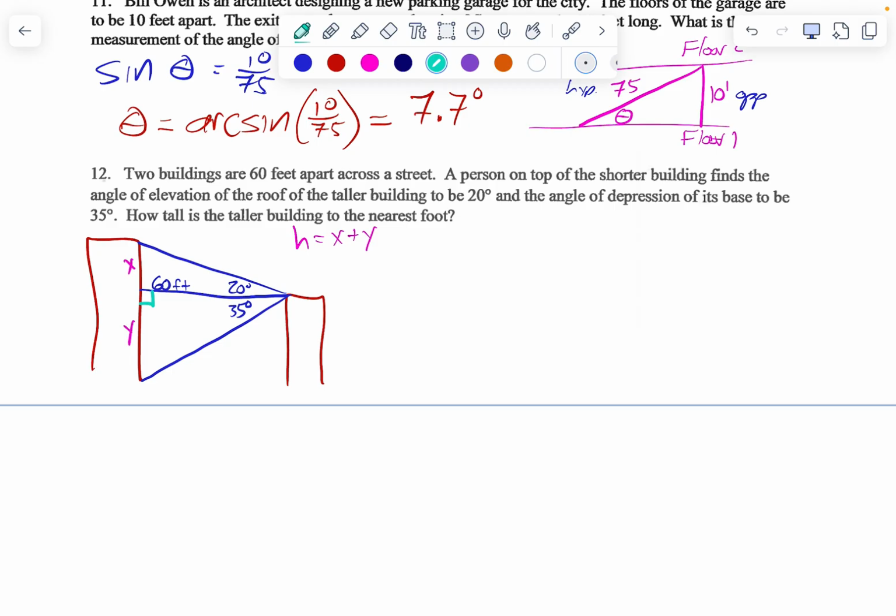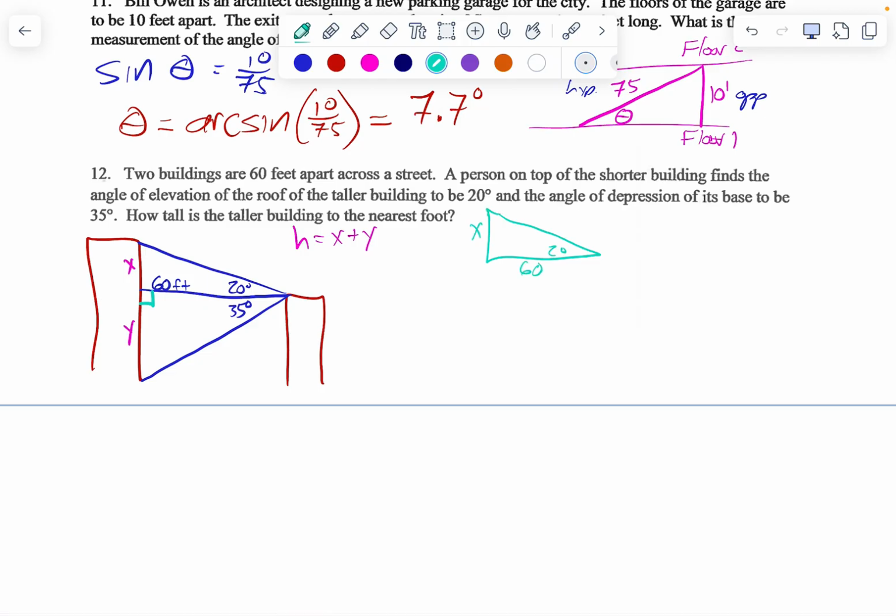Okay. Yeah, well, not all of them, but we'll assume that just the left building, in my picture, the taller building matters. But if we assume that that wall is perpendicular or straight up and down, and you're right, most of them are. And then of course we're going to be looking straight across at it, not looking at an angle to form our triangle. So horizontal distance is 60 feet. Okay, so we really have two triangles that we're working with.